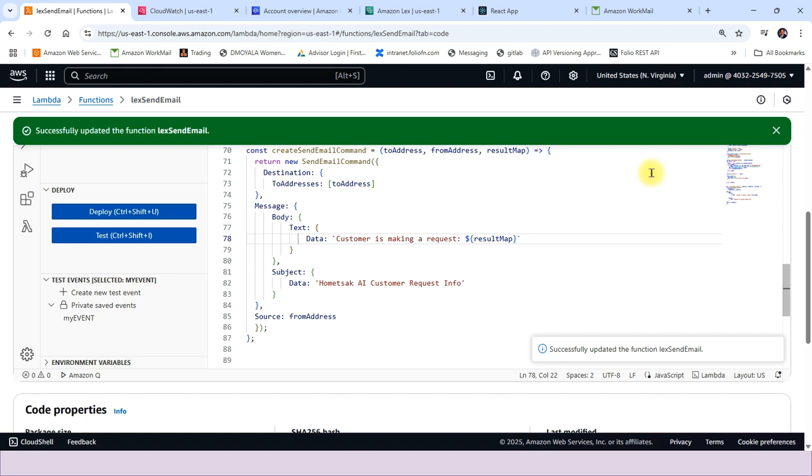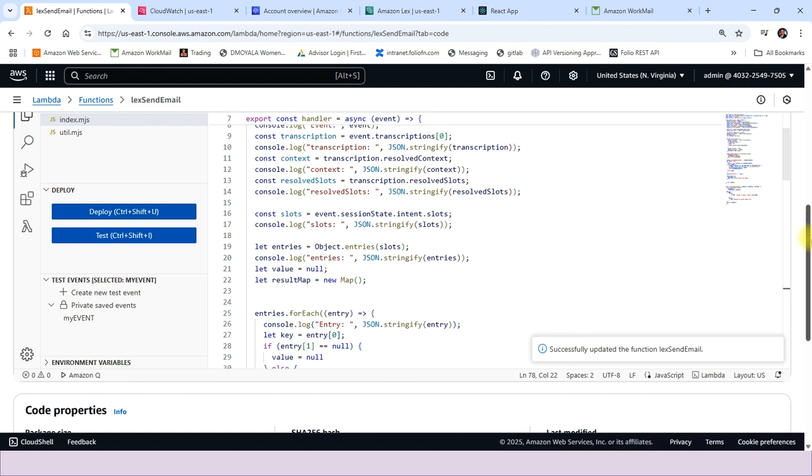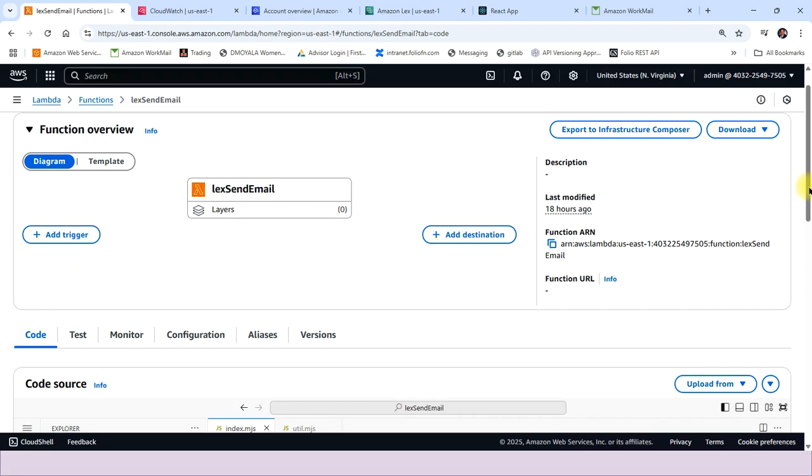So I successfully deployed now, right? Okay, so now I just deployed the Lambda. Watch this. Even though I just deployed the Lambda and I changed it, it will take effect in the new Lexbot.